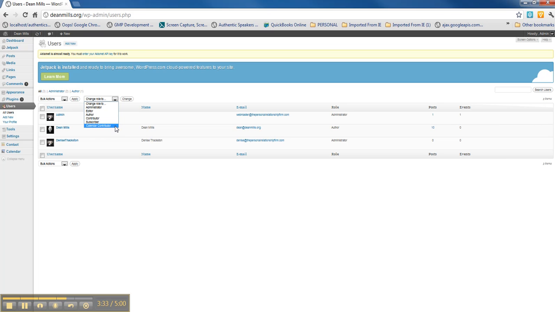The next is calendar contributor. Dean's site includes a specialized calendar feature that allows him to add event details so that people can see where he's playing, how to get there, view an integrated map, etc.